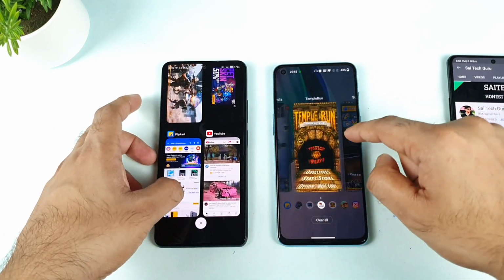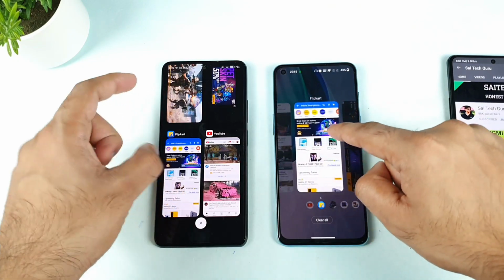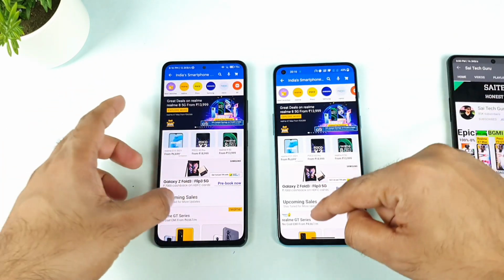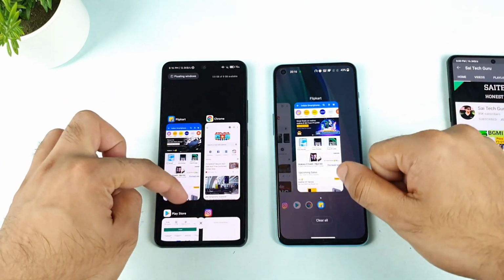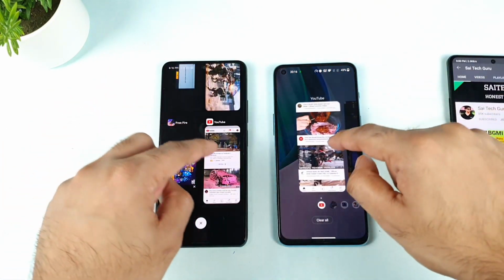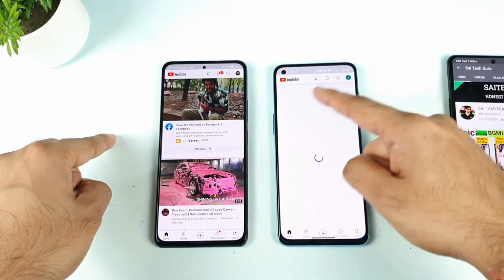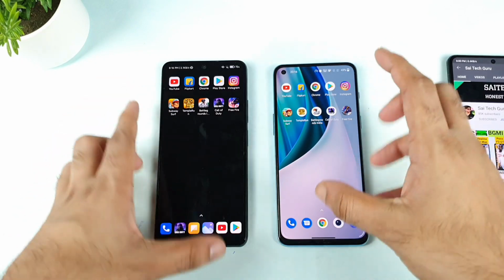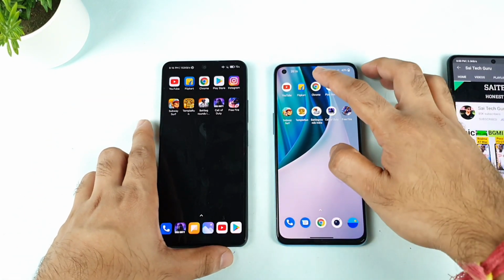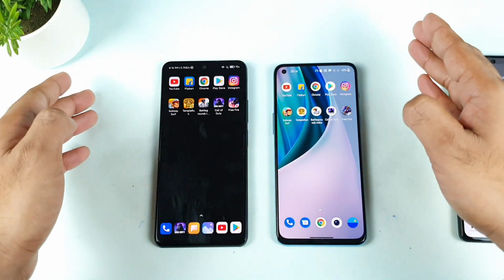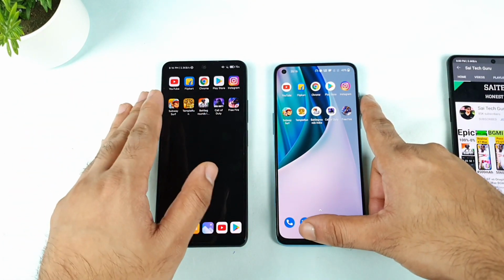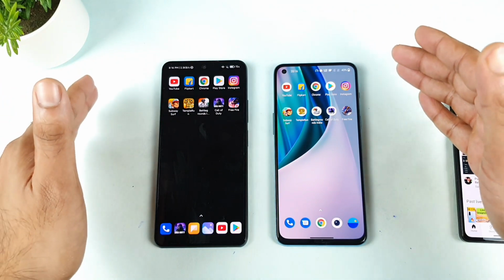And next is the Flipkart application. Let's see the Flipkart. Here is Flipkart. 1, 2, 3. Flipkart application, not bad. Both phones did open the Flipkart application. That's good. And finally YouTube. 1, 2, 3. The YouTube application got reloaded in the OnePlus Nord 2, as you can see, friends. So the OnePlus Nord 2 got reloaded Chrome and YouTube. These two applications got reloaded in the OnePlus Nord 2, and in the Mi11X device, most of the applications and games are completely there in the background RAM management.